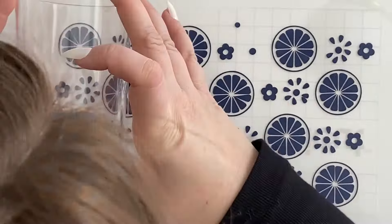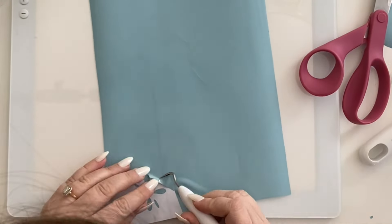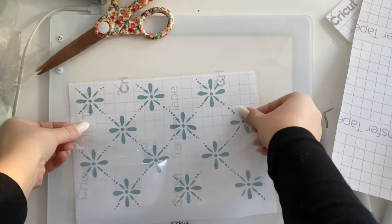The final cup looks pretty cute. The Cricut permanent vinyl — the one I was so excited to show you. Unfortunately, while I was weeding, my phone died and that's what I was filming with. So I don't have a video of the entire weeding process, but it took me about 40 minutes to weed this one. This is also a very intricate design with a lot of tiny pieces, which is why it took so long. It was pretty easy to weed other than the tiny pieces — bigger pieces were fine. It was easy to work with and I love the cup that I made with this one.